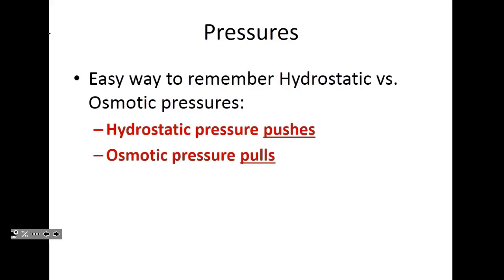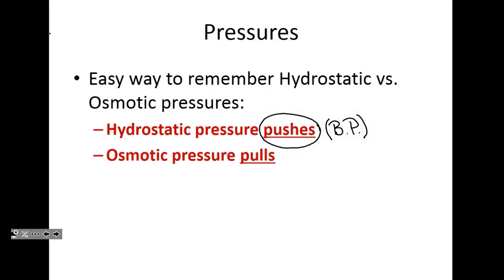Okay, so the first thing that you're going to notice, I'm going to do a drawing in just a minute for you, but as I go through the drawing, I'm going to talk about two different kinds of pressure at play. The first one is hydrostatic pressure. A lot of times I like to think of this as just blood pressure, BP for short. And so hydrostatic pressure is the force that's inside the vessels and it's pushing things out of the vessel. So that's another reason why I always think of this in terms of blood pressure. It's what's in the vessel.